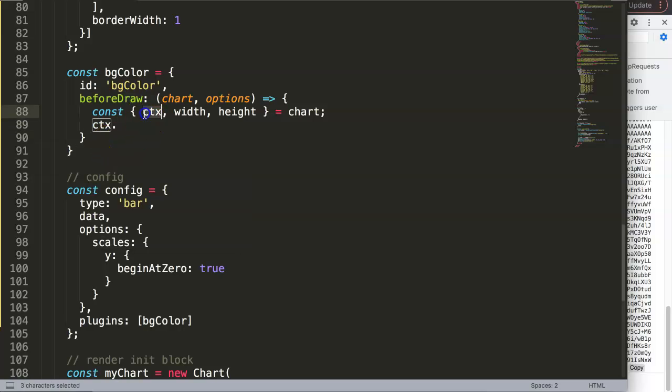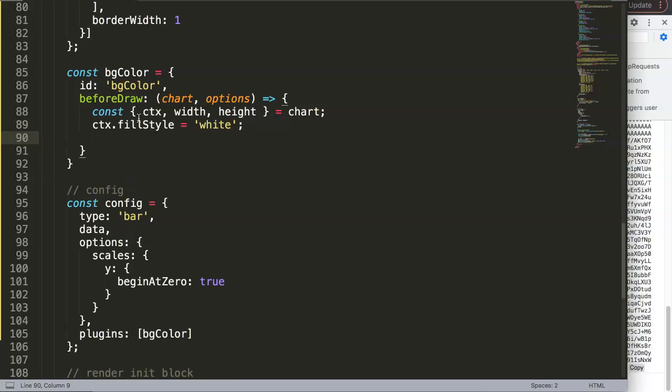So we're going to grab the CTX here, and then I want to say the CTX will be fill style. And this fill style here will be a background color. But this background color, let's say white for now. And then I want to make sure that this CTX.fill, so basically we're making a square.